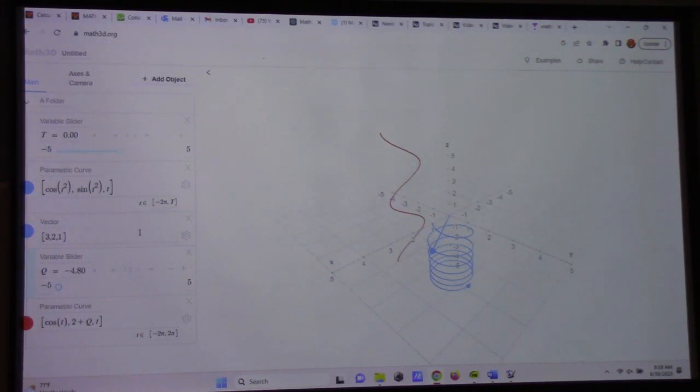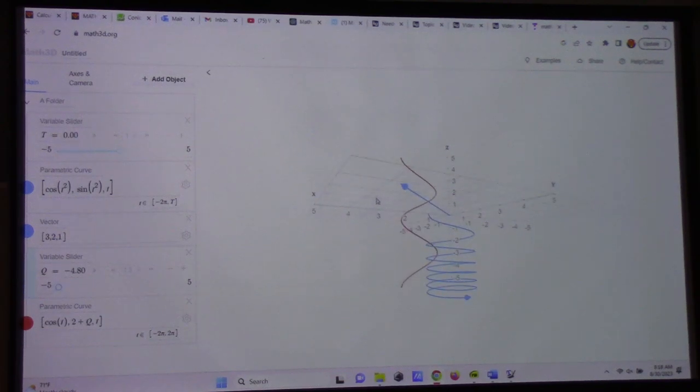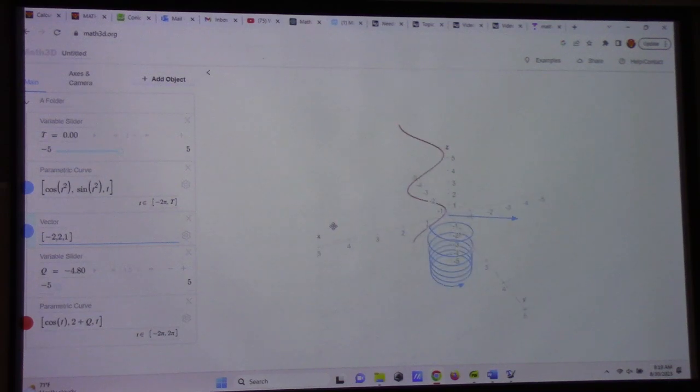I've plotted a few different things. See, I plotted a vector. See this 3, 2, 1 vector? See what happens if I change this to, I don't know, 8. Oh, that makes it go way out there. If I change that to like -2, it goes the other way, right? So you can visualize a three-dimensional vector in x, y, z coordinates if you want. This is a tool you could use if you're frustrated with my pictures. You could open this up and just stick them in there and see what they look like. It's really easy to do.